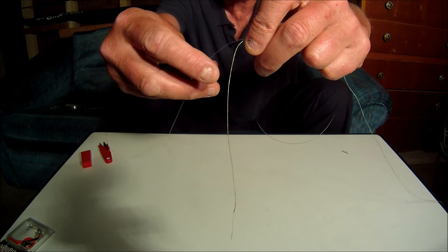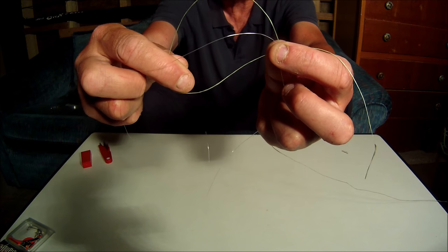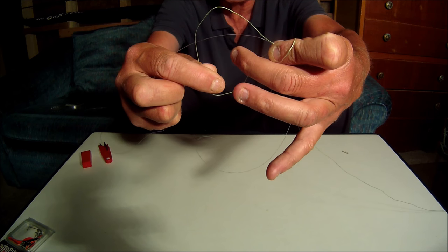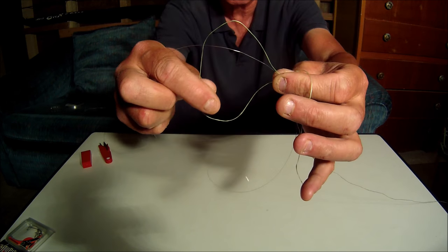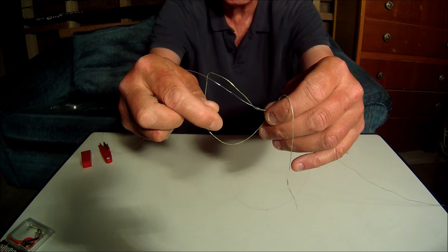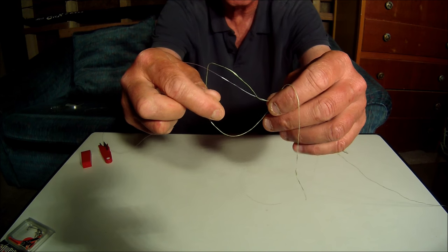So starting with the braid, I'm going to take the braid and then fold it back so it forms a loop over the fluorocarbon. Then I need to take this braid tag end and pass it through the bottom of the loop and completely over the top, through the bottom and then completely over the top. And I'm going to do that 8 times, more times than I need to do it with the fluorocarbon. The reason for that is because the braid is much, much thinner than the fluorocarbon, it's quite important that you do more turns with the thinner line.